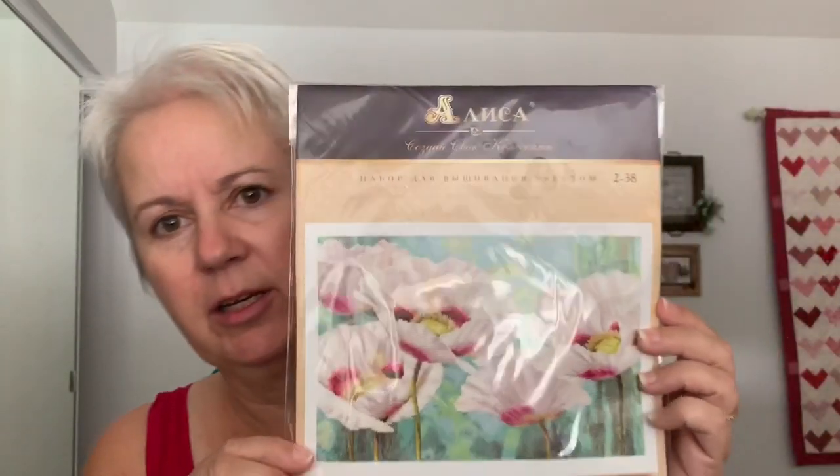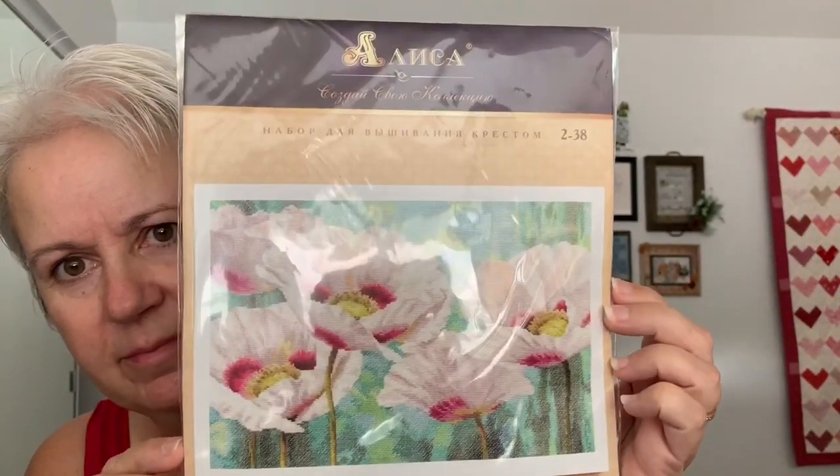So this is the first one I got. Is that gorgeous? I have to tell you, I sent her a list — she asked me what I wanted and it took me several days. She has a pretty good inventory on her site, a lot to choose from, and like all the different Russian kit makers and designers, she has some presence of a lot of them. Everything from more classical to more whimsical — a wide range of kits to get from there.